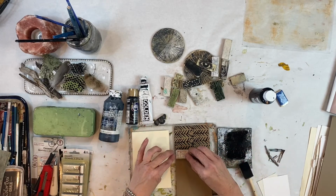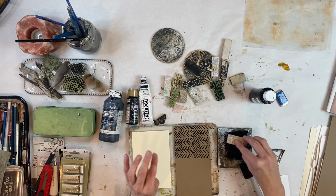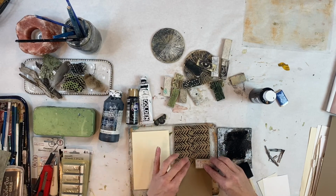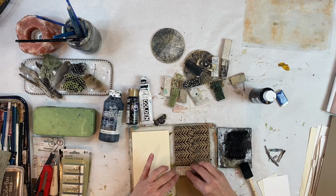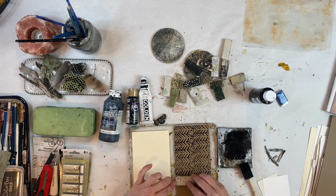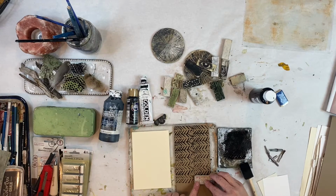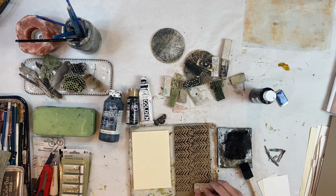This is just a very fun technique to do when you're not sure. I've been running into a little creative lull in my life right now. I think everybody's kind of feeling that with everything going on. So I've been doing a lot more of just making material for when I'm ready to make a piece of art, or when I'm ready to journal more.